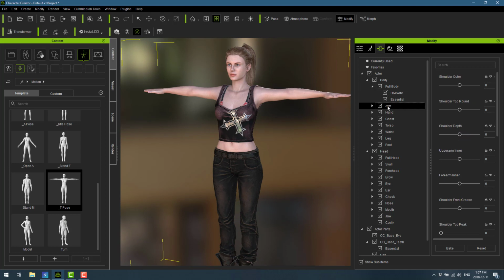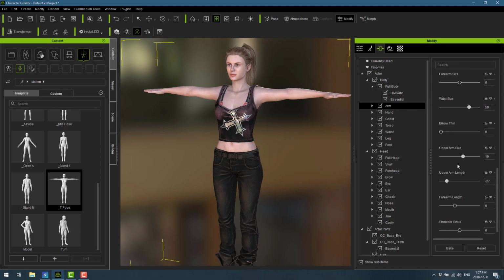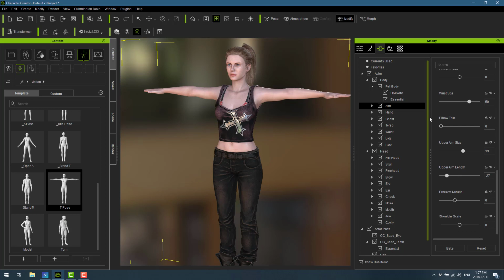So we come here, you see the arms. So now we've got fine-tuned control over every aspect of the arm. So I can change the inner forearm, the upper arm. So you see right there, we're affecting how that's done. And all of the pieces of the base mesh can now be modified using these sliders. And as you can see, there is a sickening amount of them available.